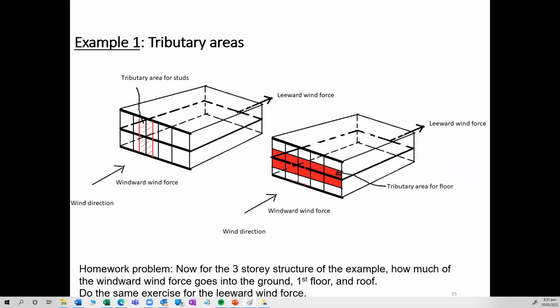Okay, so the exercise we've done today, just go through them a couple of times. Get used to finding the documents, and in the test, we'll probably give you a question on wind. It shouldn't be too difficult for you, but it is a lot of new information to take in.